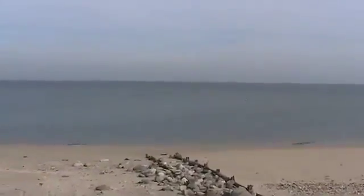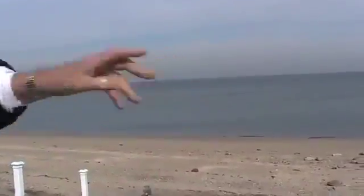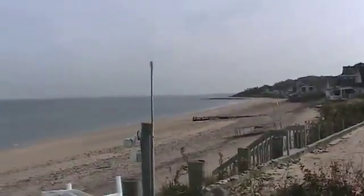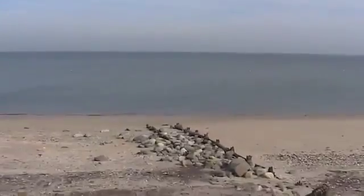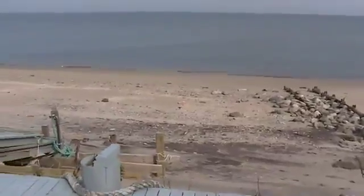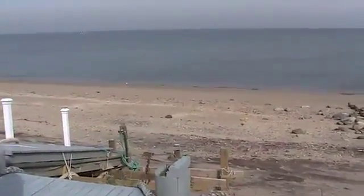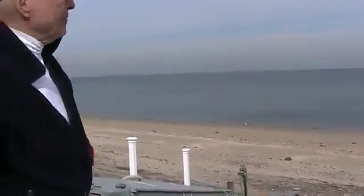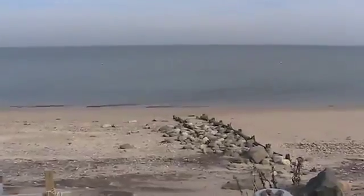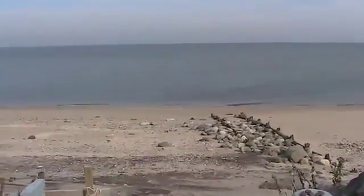Years ago, they put out these boulder groins, they call them. There's one over there, one here, one down there, and it catches the sand and keeps it from eroding, because the normal drift is from east to west. That's why our beach here is better than the beaches further to the east. Right now it looks terrible because the last nor'easter a week ago took about 2 feet of sand off our beach. But it comes and goes. By the time we come back in the spring, it might all be sand again.